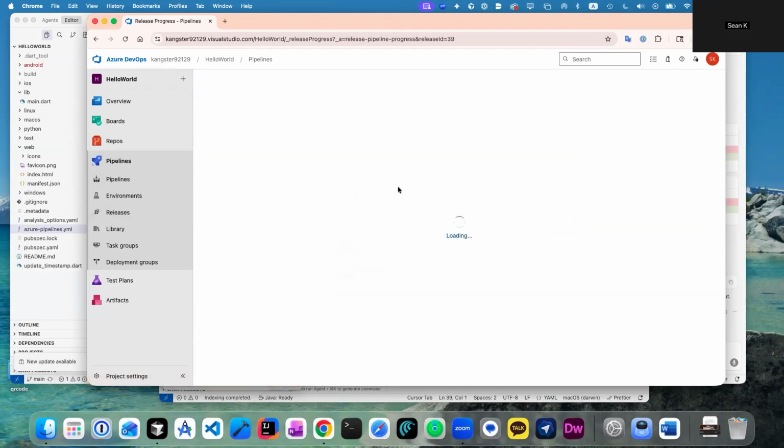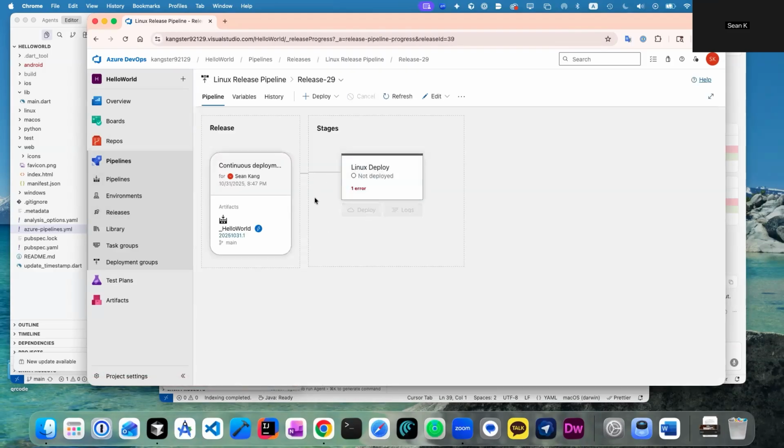But since there were no connected Linux deployment machines for this build, it did not deploy. But in a future video, I will show this running again with a connected Linux build machine for actually unpackaging the artifacts and then putting all those files into a web server.